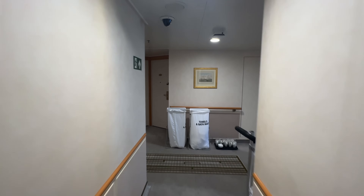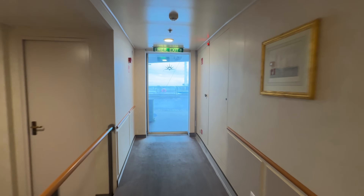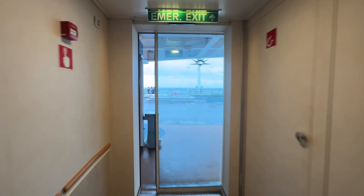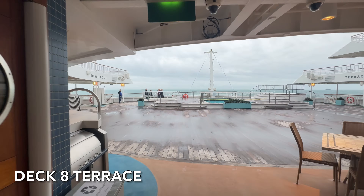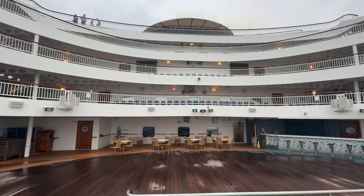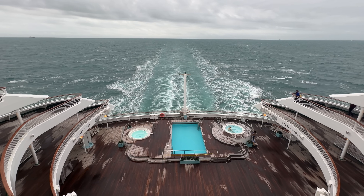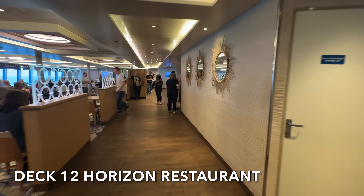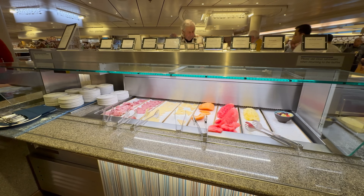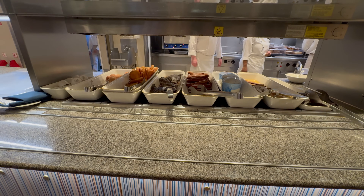The morning started off with us heading straight to breakfast. We were up pretty early for a sea day, well for us anyway, so we headed up to the buffet area. Instead of taking the lift we decided to walk outside and go up the stairs along Aurora's tiered aft, and we got some great views of the wake of the ship. It was a little bit grey and miserable, however the fresh air was beautiful. Now the buffet area here on Aurora isn't that big — Aurora is a smaller ship — and we still find it very tight and quite difficult to find a seat at peak times.